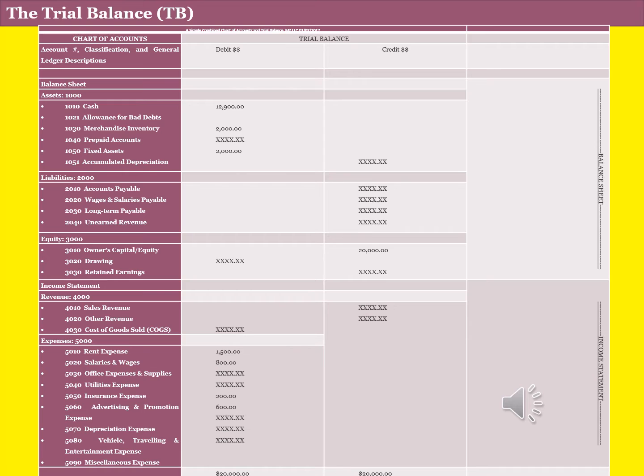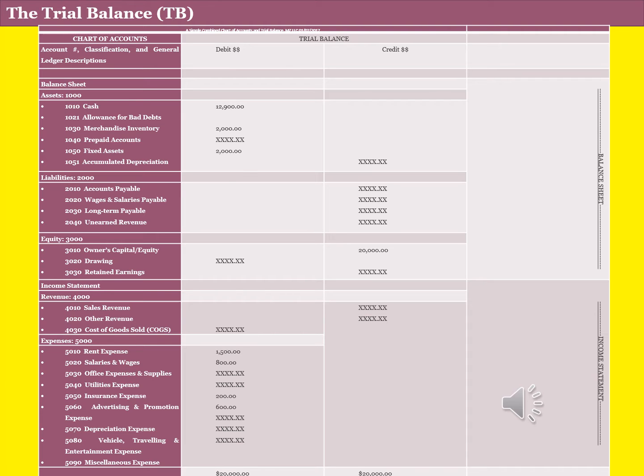A trial balance is a tool used by accountants to verify that all general ledger accounts with debit balances are equal in total to the accounts with credit balances. Accounts with zero balances are generally not shown on a trial balance. The trial balance does not verify the accuracy of the postings or amounts, only that the total debit amounts equal the total credit amounts of the accounts in the general ledger.